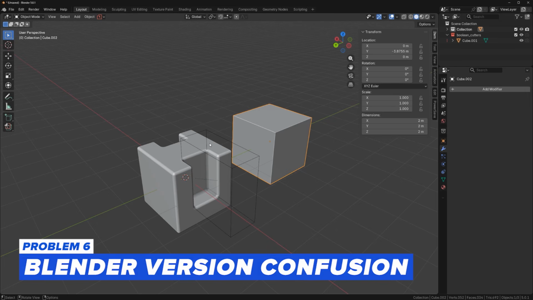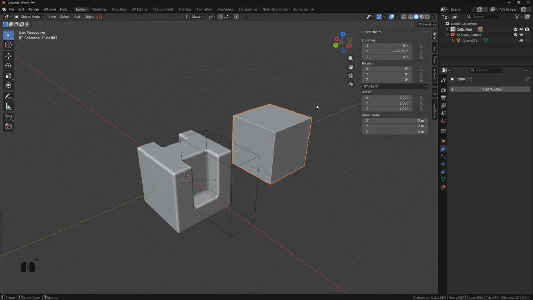Blender version confusion, right? It doesn't fucking matter what Blender you're using, right? You can be running 5.0 courses in Blender 2.8, and I'm serious. The only 3 things that change that actually make any difference are auto smooth, modifier menu, and extensions. The rest is literally the same. Now they recently added a new array modifier, which is good, but other than this, honestly, nothing really changed, right? So it doesn't really matter what version you're using.